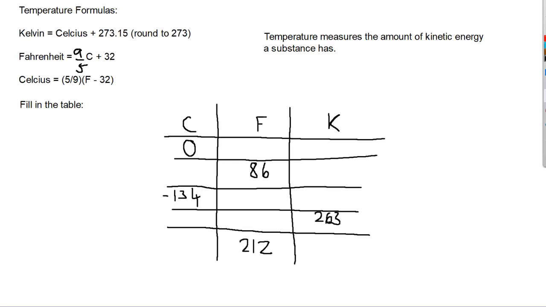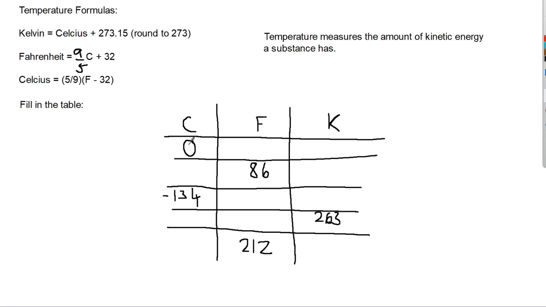Temperature measures the amount of kinetic energy that a substance has, right? Motion will result in a higher temperature. So the amount of kinetic energy will determine the temperature. If you make steam, then the steam rises up, becomes a gas that has high kinetic energy because it moves a lot. It rises up, right? So we'll just start.